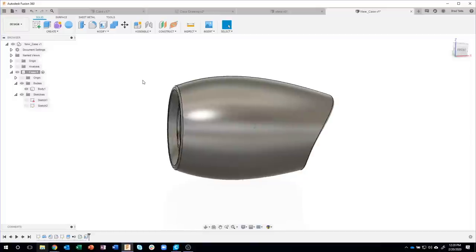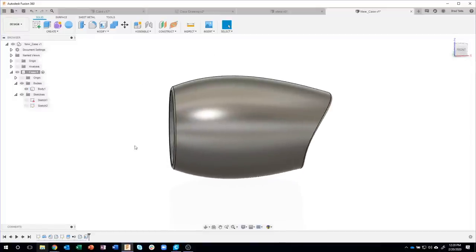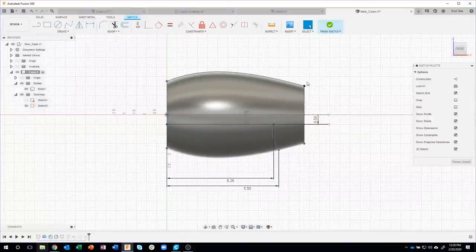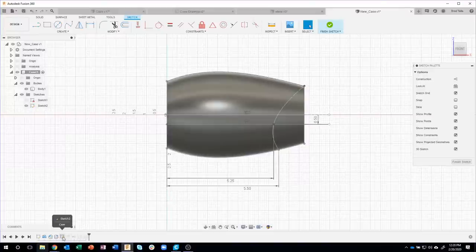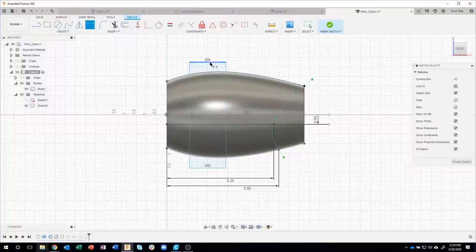Moving on. Now, what I want to do is now I'm going to split this into three bodies. And this is that example I gave earlier where I need to create a sketch. Well, I could come back to this sketch here because this actually has enough information that shows the whole body. So I am going to this time go back in time and edit that sketch. And I'm just going to draw a rectangle like so. I don't care what size. Right now, I'm just going to mock it up.